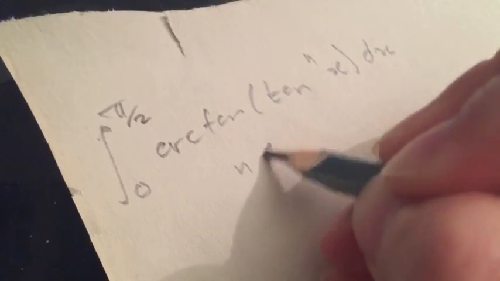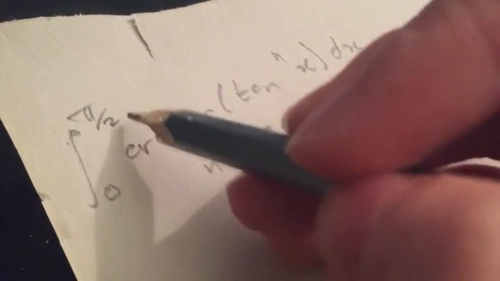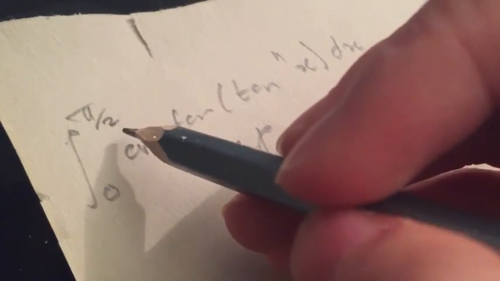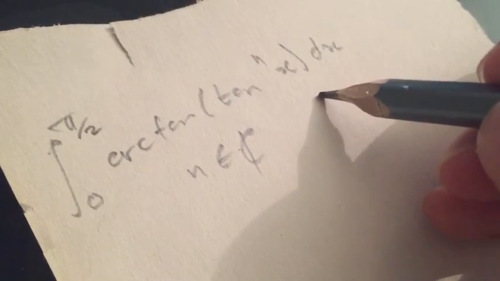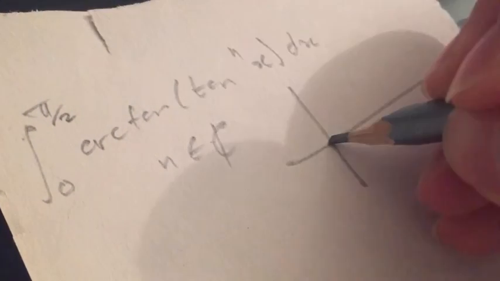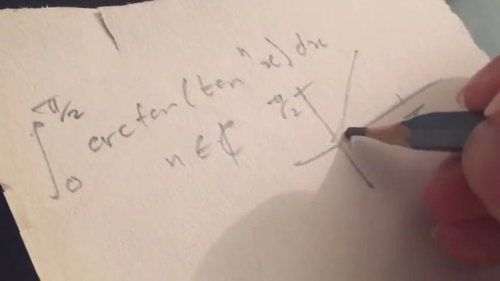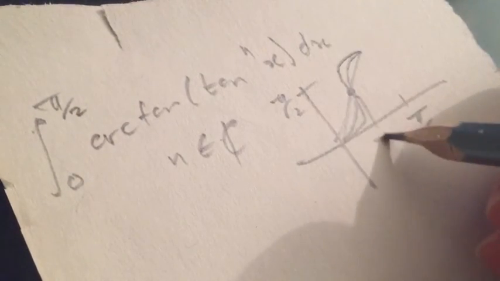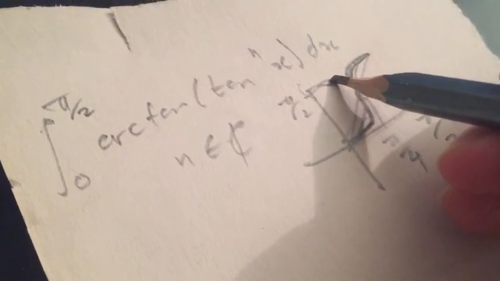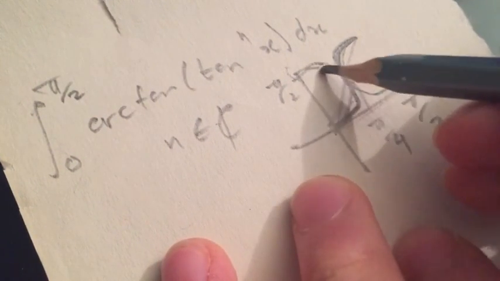Now for something harder: the integral from 0 to π/2 of arctan(tan^n x) dx, where n is any number. The limits are 0 to π/2, so let's try substituting π/2 − x. First let's explore the function: for n = 1, 2, 3, the graph appears rotationally symmetric about π/4. If we integrate and then integrate the result of substituting π/2 − x, these two things should add up to a constant.